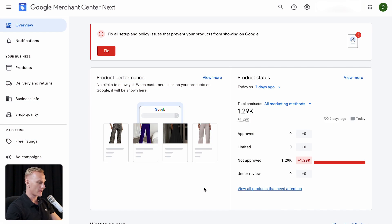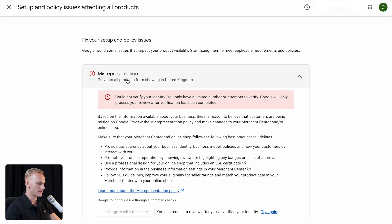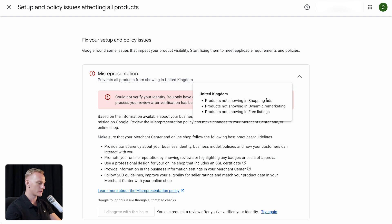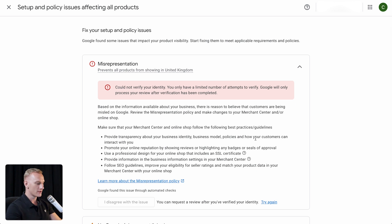The new strategy is actually by going inside your merchant center account. Most of the time you'll see that the products are not approved and there's a banner stating that you need to fix your account — you click 'fix' and you see the misrepresentation error. Currently it is active in shopping listings, dynamic remarketing, and free listings, so this advertiser clearly cannot advertise on any of those opportunities.